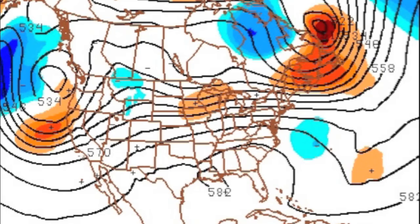Another thing to point out is, notice the trajectory of the upper level winds, the height lines. They're all from west to east. These troughs are not able to dive south, which means that the cold air that is locked up in Canada is not going anywhere but staying in Canada. It won't really be able to dive very far south, and basically any type of polar air mass that does try to move into the northern Atlantic will be moderated rapidly and also exit into the Atlantic because we're dealing with a very progressive pattern.